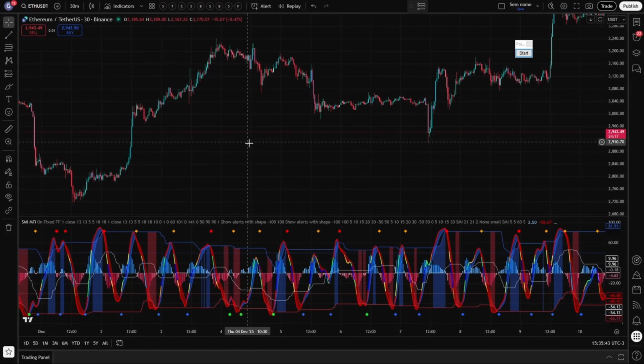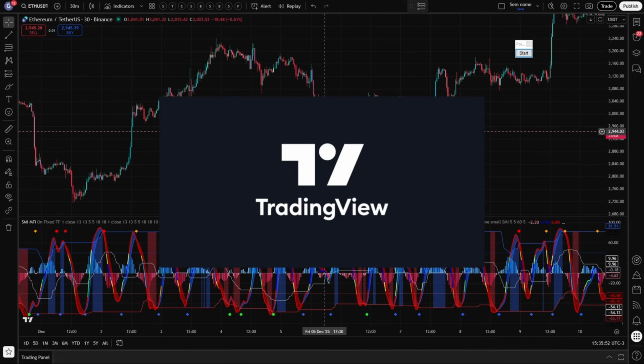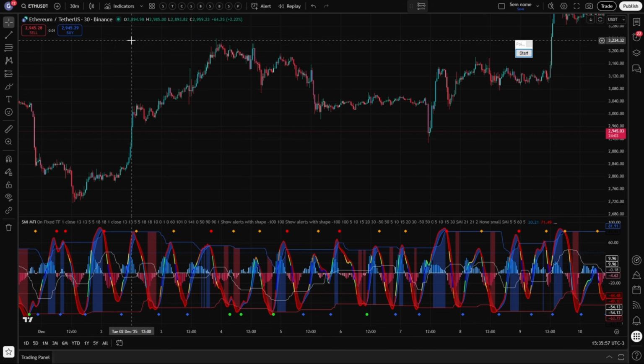To successfully add this indicator to your chart, the very first thing you'll need is to be logged into TradingView, specifically on the asset you prefer to trade. I'm here with the Ethereum cryptocurrency on the ETH/USDT pair in the 30-minute time frame, but you can choose any currency pair and also any time frame you like to trade.